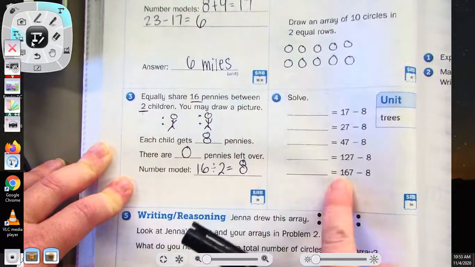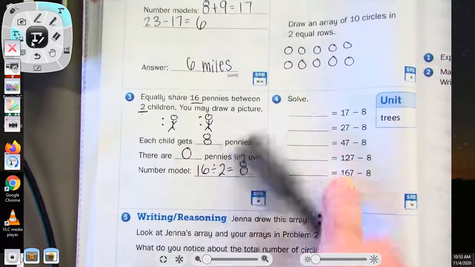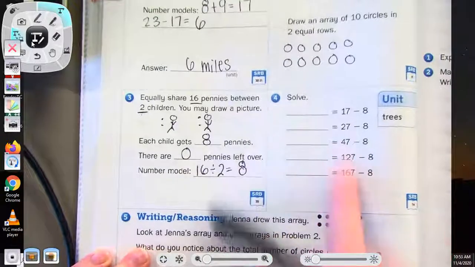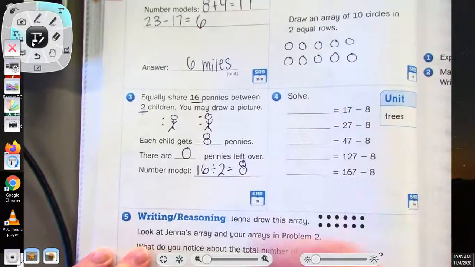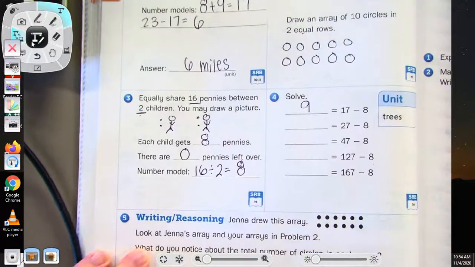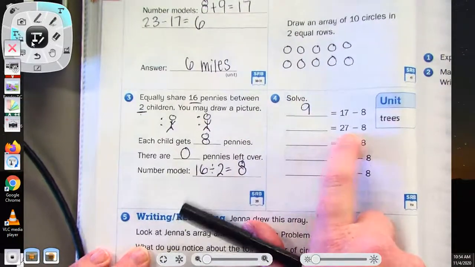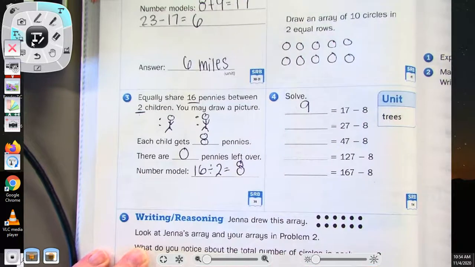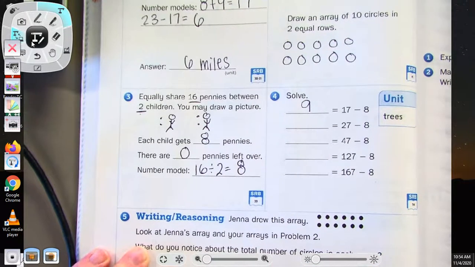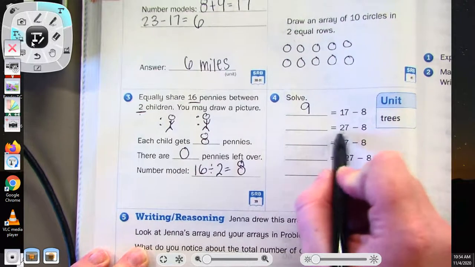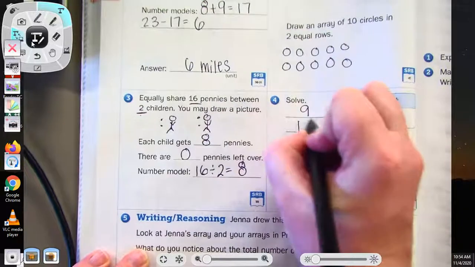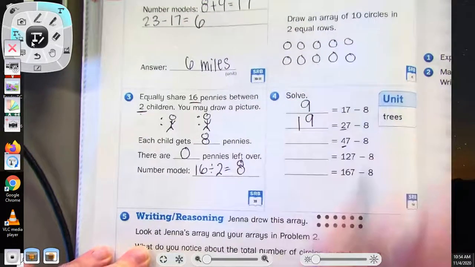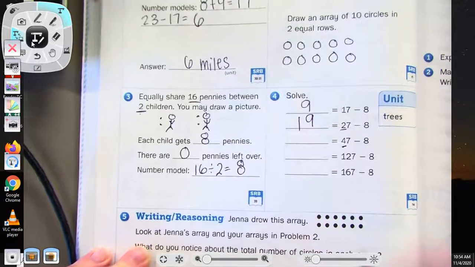Then this next one is an extending of facts. So you have your basic fact, 17 minus 8, and then you use it to extend or expand to figure out some of these harder ones. So 17 minus 8 equals 9. So knowing that that equals 9, then you keep looking. So see how 8 stays the same and 7 in the ones place stays the same. The part that's going to be changing is the 10s place. So we would need to do 10 more here because look, we only added 10. So this would be 19. So 27 minus 8 is 19. Then we're going to add 2 more 10s. So that would give us 39.